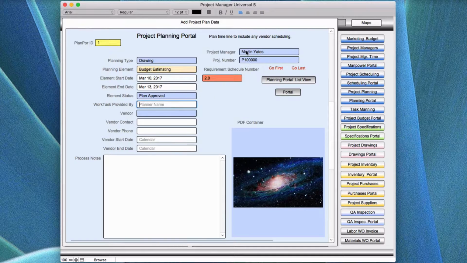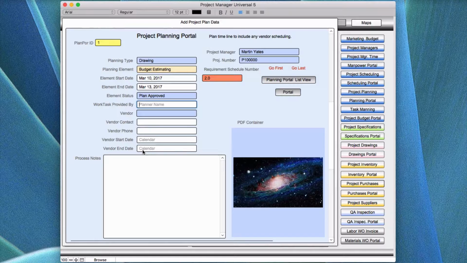If you're a project manager like Martin up here, and say you had somebody else providing the information, it might even be a vendor. You'd have a vendor providing you something. If it is a vendor, add your vendor's name, the company name, the vendor contact, the phone number, the contacts. If it's a vendor and they're going to provide something to you, you add a little bit more where it says the start date and the conclude date when they're supposed to be providing you.